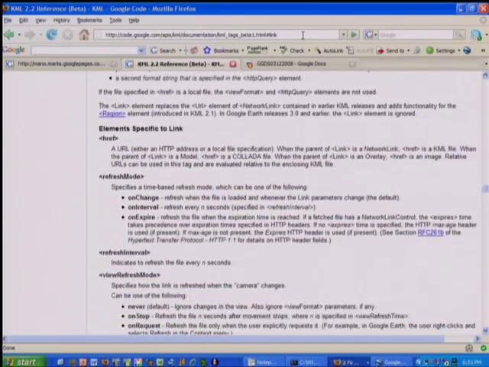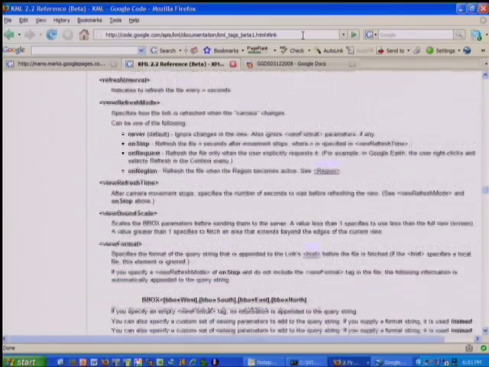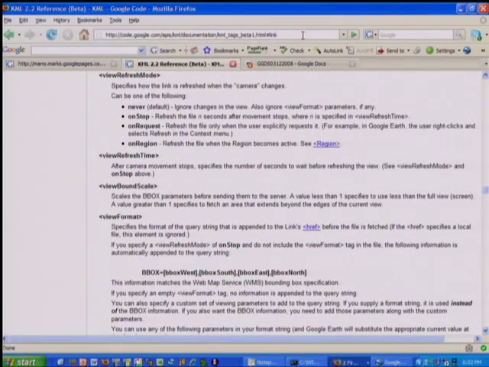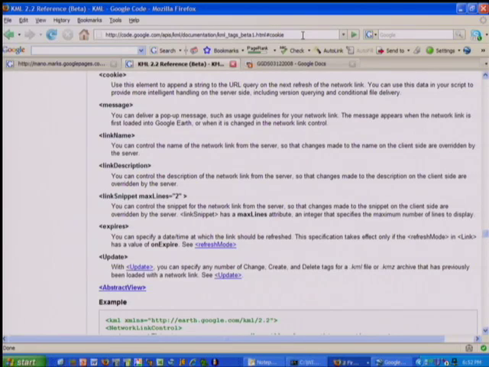There's the cookie element, which allows you to save some state within the client.